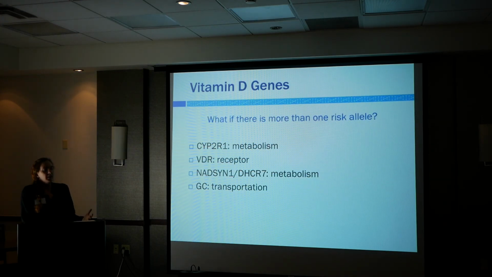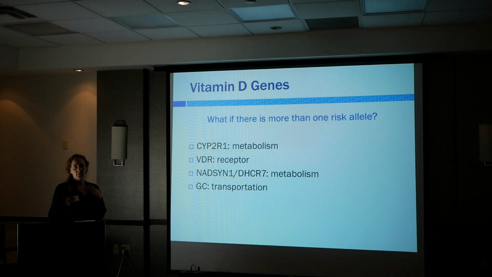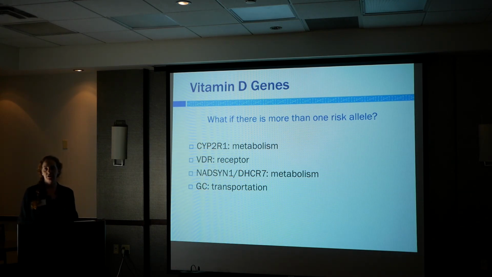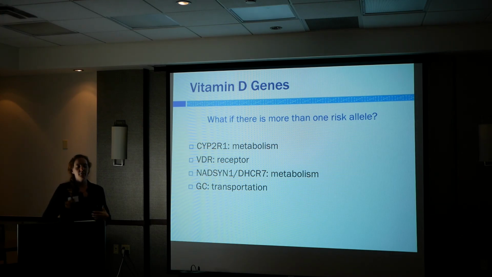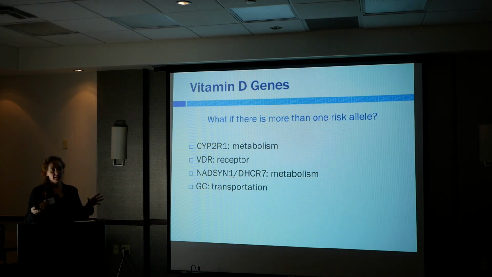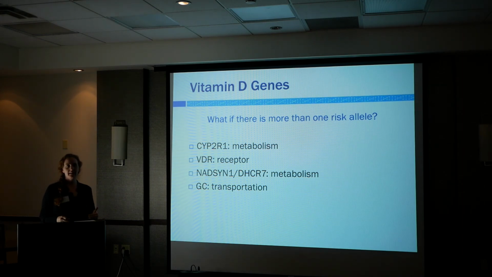So what if you have more than one risk allele? What if you have a patient, like, just to pick on myself, when I got my nutrient panel back, I had a risk allele in every single vitamin D gene out there. So I immediately was like, okay, well, first off, that explains my lab tests. I thought it was just because I hate the sun, because it burns. So I was thinking I need to lay out in the sun more, but now I realize this is much more than that. It's a bigger picture, and I need to be taking a supplement.